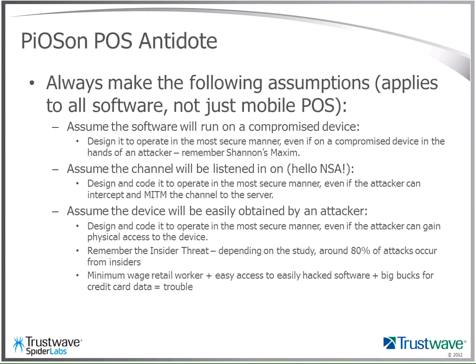It'll fail closed. Assume your channel is going to be listened in on. One of the big assumptions these guys made is it's our internal network. No one will listen on it. Yeah, how many people here have ever done an internal network penetration test? Yeah, exactly. How safe is that, right? Oh, no one will listen in on our internal network. It was very easy to man in the middle of this. So we were looking at data, but we were also altering data. Assume the device will be easily obtained by an attacker.